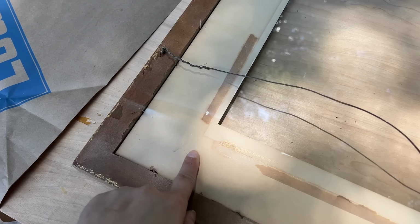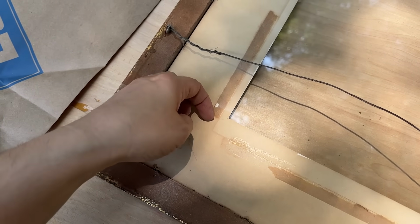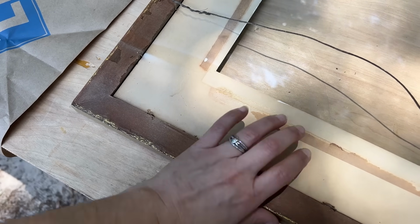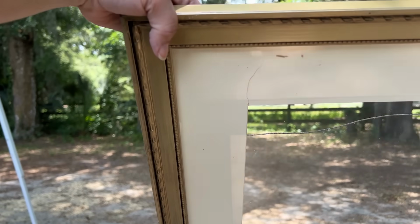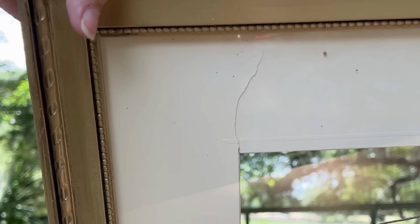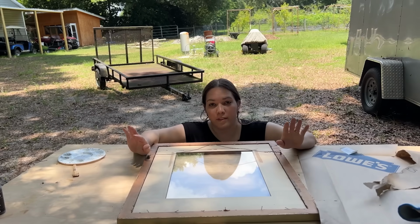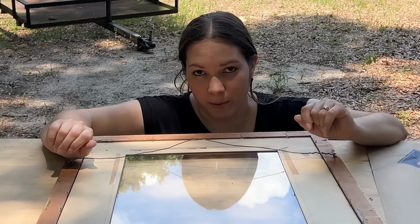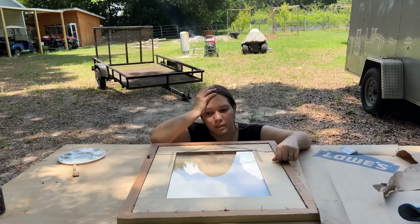I can't win. I just cracked this as I was putting it together, and I'm like, yeah, maybe it's not noticeable in the front. It's very noticeable, very. I had hopes that maybe today I could potentially finish the bathroom. I can't believe this is happening.